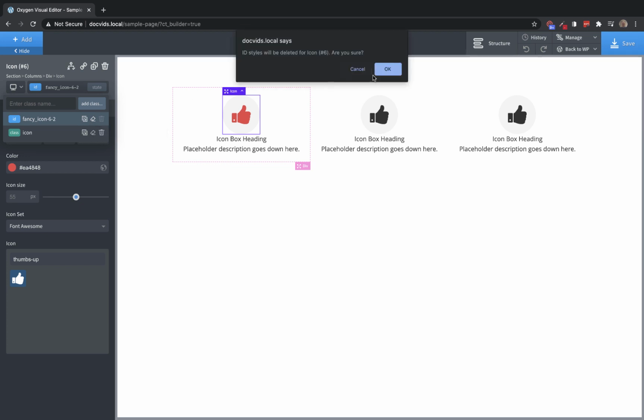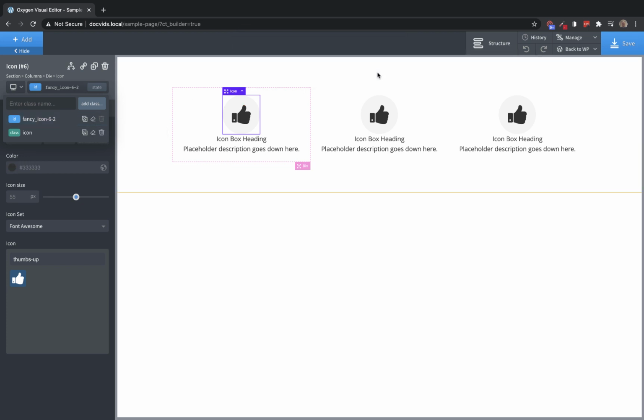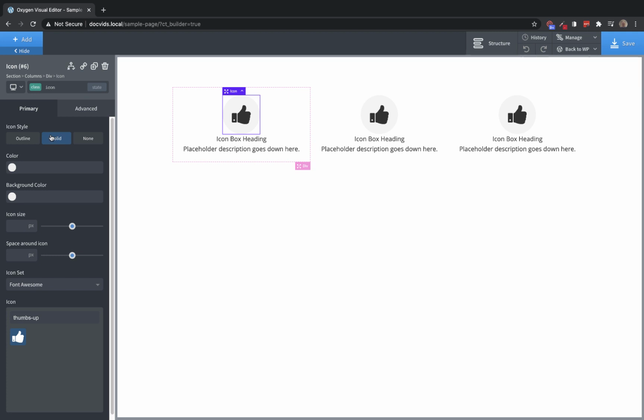And that's going to clear all the styles applied to the ID, which is super useful if you've accidentally styled the ID instead of a class and then later want to use a class. You can also use this icon here to copy the styles from the ID to the class, or from the class to the ID, or from a class to any other class. This copy to icon will be really, really helpful if you're doing a lot of class juggling. So let's jump over to the class again.